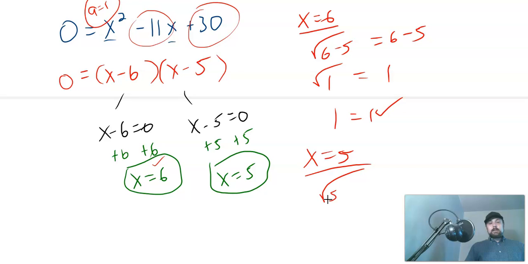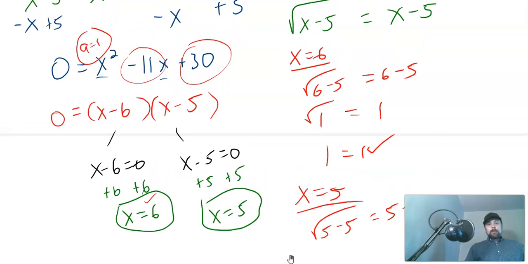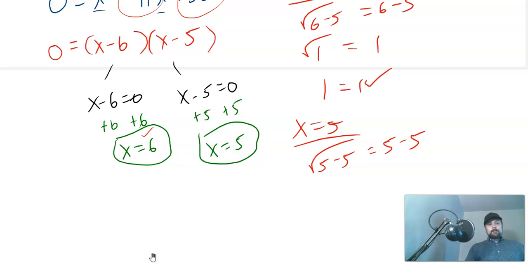We'll plug that into this equation. So again, I'm going back to the original equation up there, plugging 5 in for x. You get this. We end up getting square root of 0 equals 0. The square root of 0 is kind of a weird one. A lot of students seem like they feel uncomfortable with taking the square root of 0, but there's no issues with it at all. Square root of 0 is 0, right? And so we get 0 equals 0.